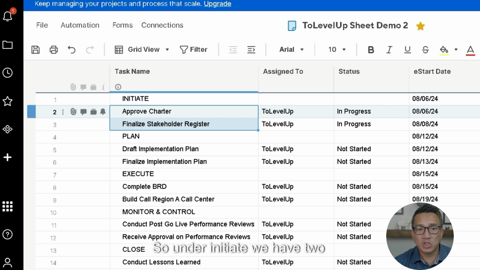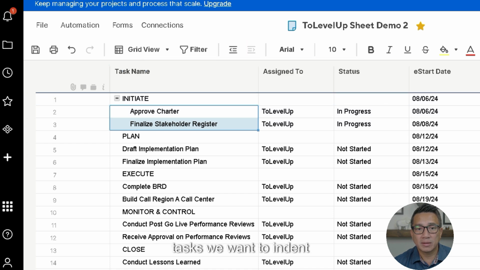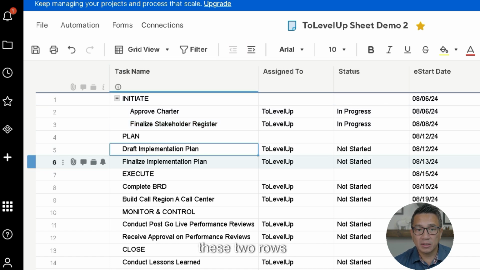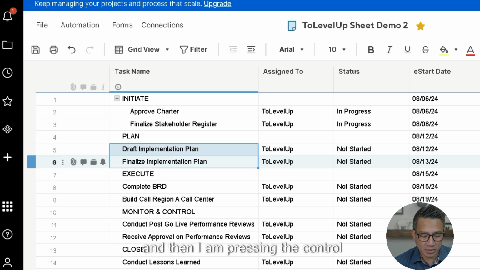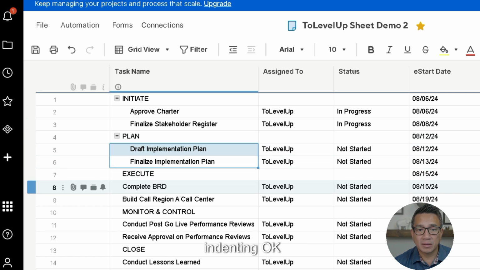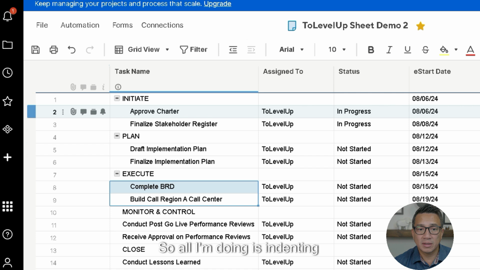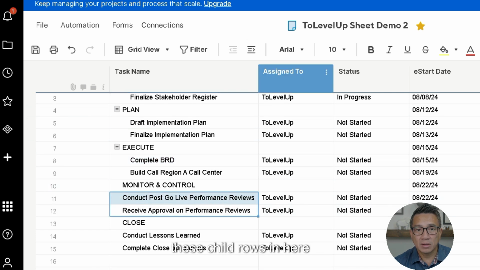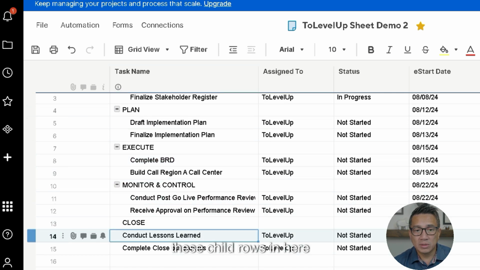So under initiate, we have 2 tasks we want to indent. So all I'm doing is highlighting these 2 rows. Again, I'm clicking into a cell, and then I am pressing the control button, highlighting both cells, and I'm indenting. Okay, so all I'm doing is indenting these child rows in here.